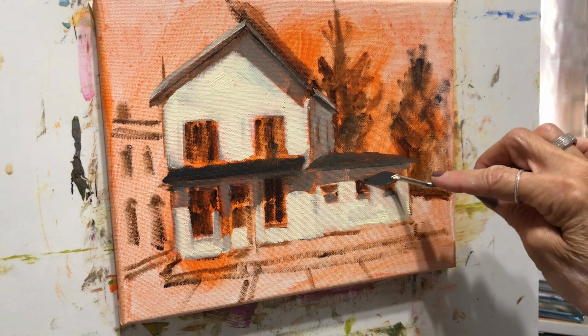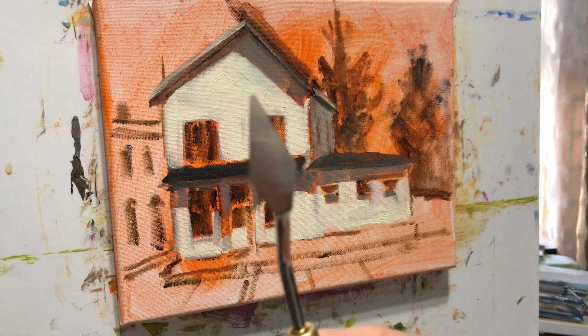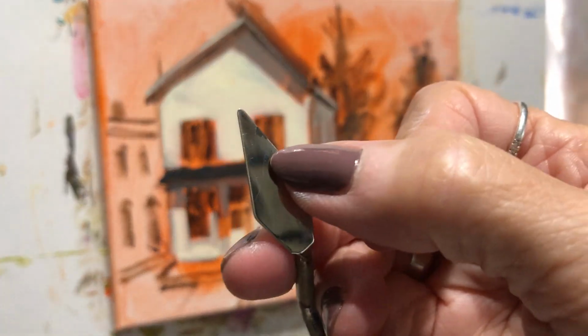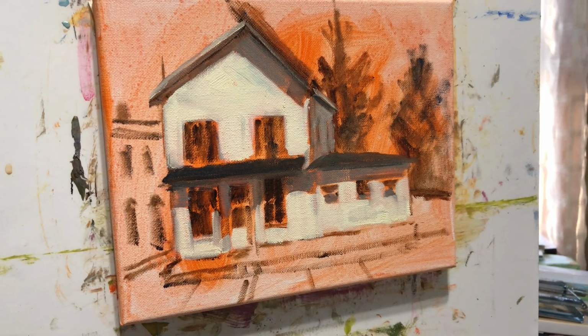I bought two palette knives a while back. This is what I love, a small one with the pointy tip. And one of them, actually, I've never had that happen with a palette knife. Let's see, is it laying here? I took it out of my bag because it chipped. Here, I'll show you what it did. Can you see that? I've never had that happen. So when I tried to use it, it was, I don't say cutting into the canvas, but making a mark that I didn't want. Yeah, usually they're so tough. Bought it at an art store.